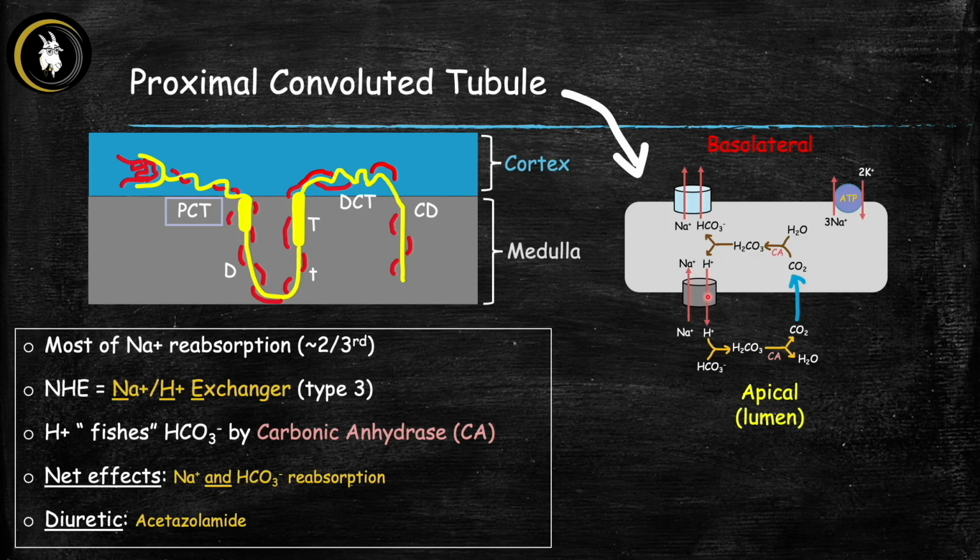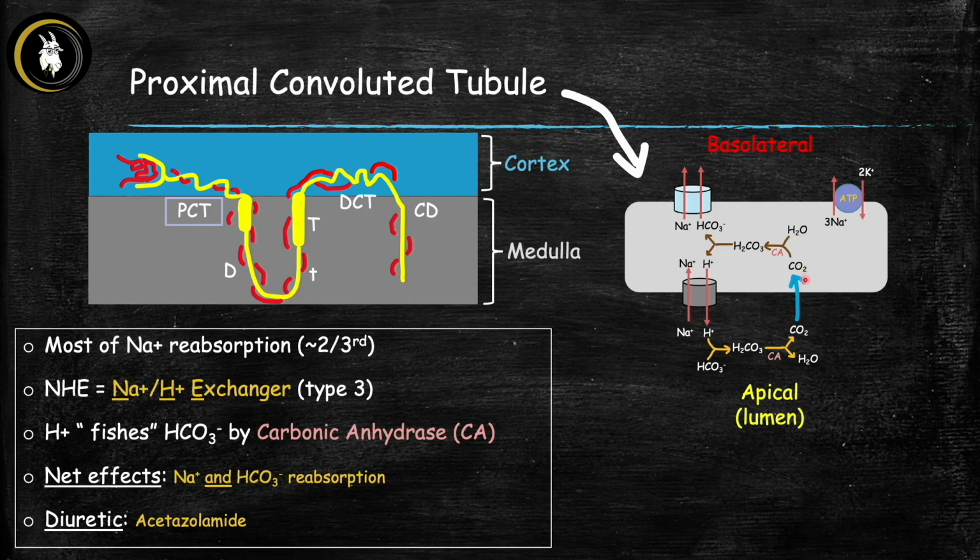Now, this hydrogen that's being kicked out isn't coming out here aimlessly. It's actually very important for doing a very specific job, fishing out bicarb. This proton grabs a bicarb, and this bicarb came from being filtered out way up here in the glomerulus. And so this proton is going to bind to it. And then carbonic acid is going to turn into CO2 and H2O by the enzyme carbonic anhydrase. So this is a very important enzyme.